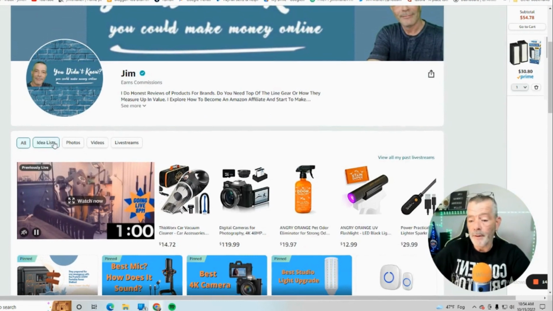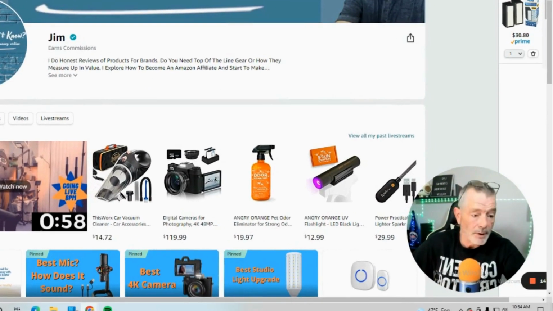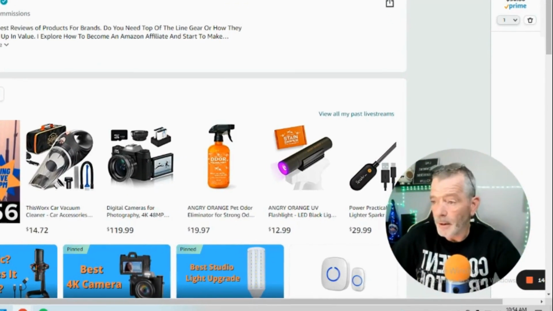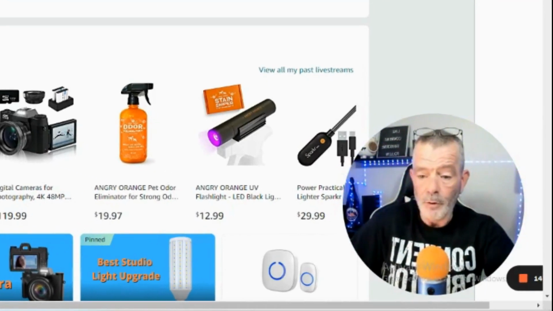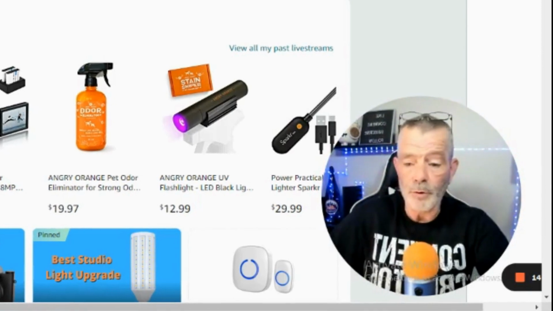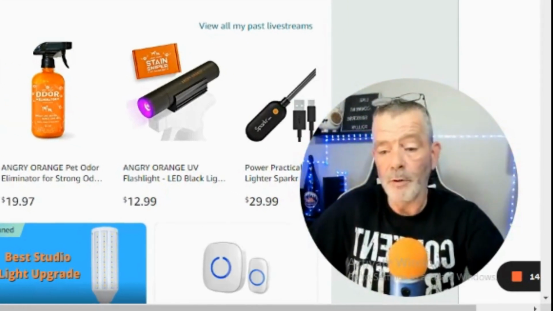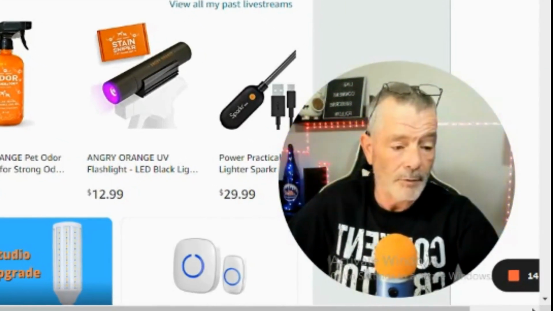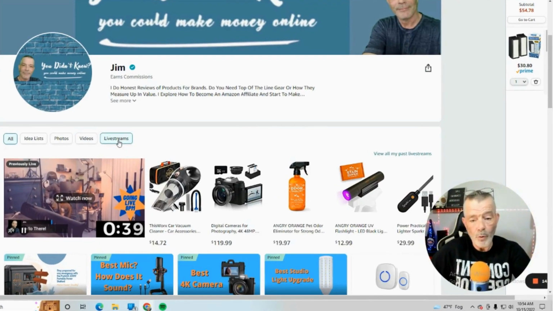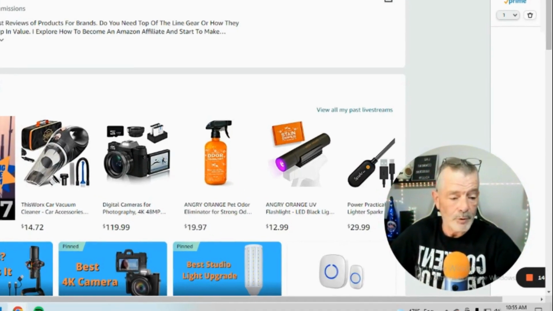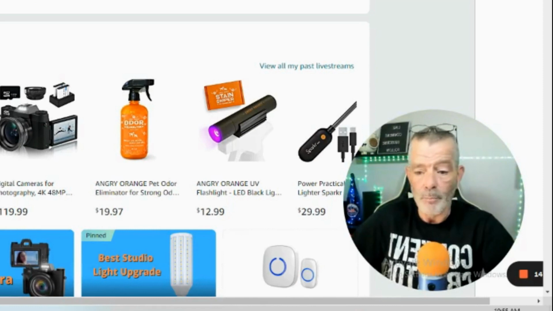So you can make idea lists, okay? Christmas lists, birthday lists, Father's Day, Mother's Day. You can make all kinds of idea lists for gifts, right? You could do shoppable photos that are just like the videos, but just photos. And you can also put them on Instagram and TikTok and all of that kind of good stuff. And you can make the videos like I showed you. You can go live, okay? So you can do all of these things on the Amazon Influencer Program, and earn money hand over fist.